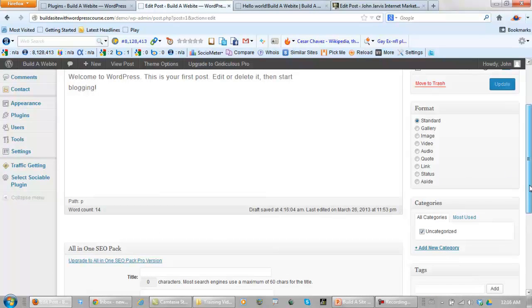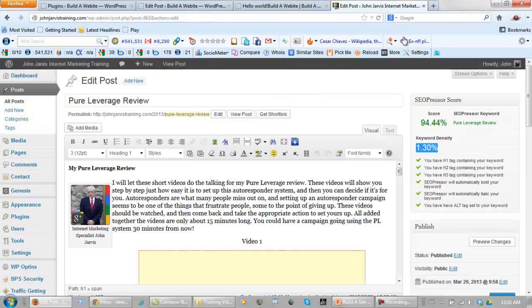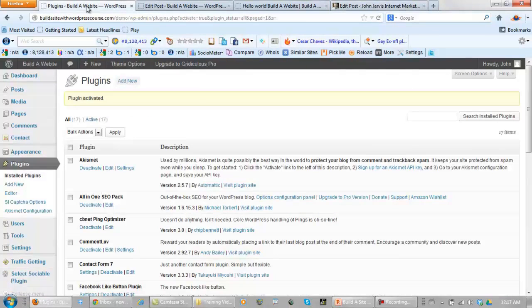What this does is basically it gives you an advantage over other websites. And that is all it does. It's not something that you have to have, because I do training on how to organize your blog post. And that's all this does really, is teaches you how to organize your blog post. Now let's install it.